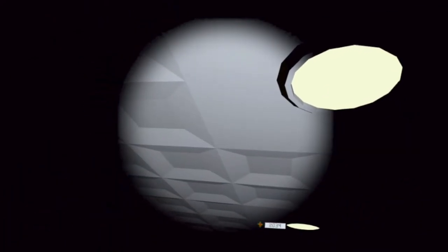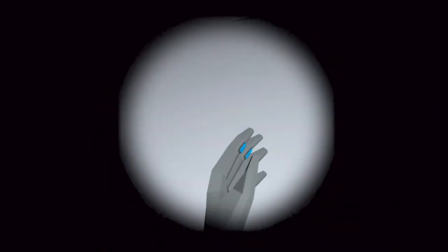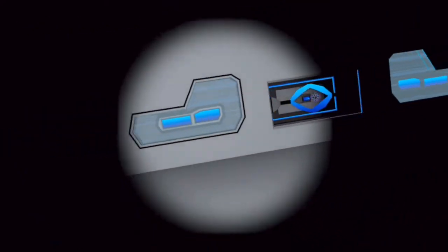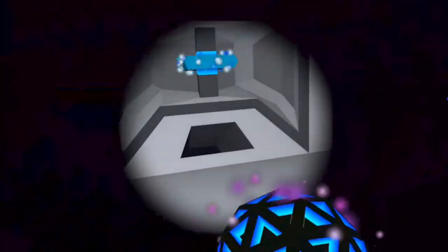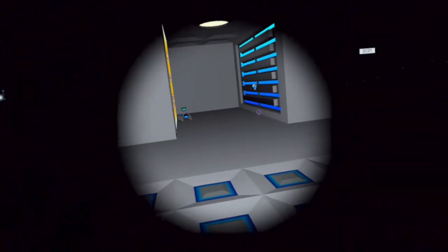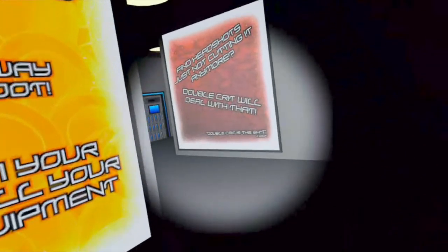Let's keep going. Look, I'm wearing the skin. See it? Oh yeah, here you go. There it is. Oh, what's that? What is this? Oh, it's a grenade, nice. Okay. So there's a few little bits and bobs dotted around.